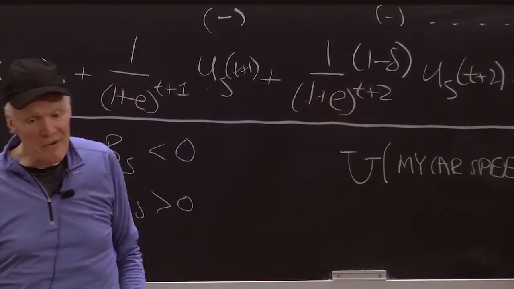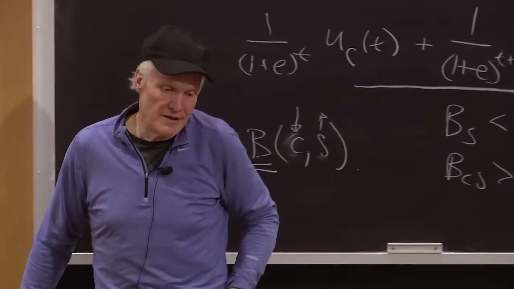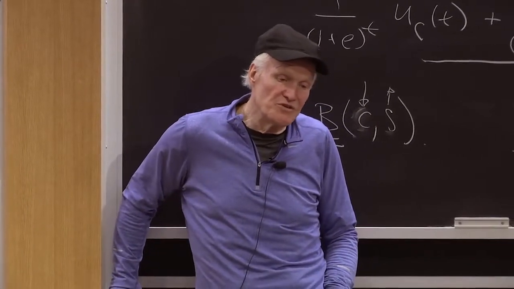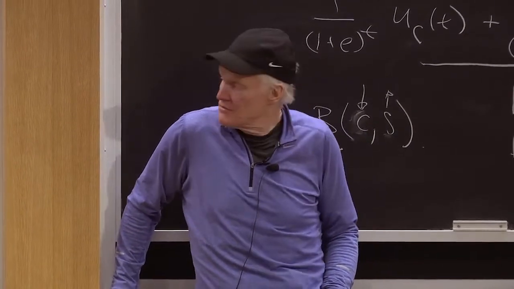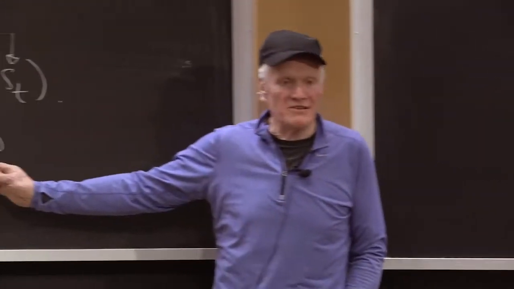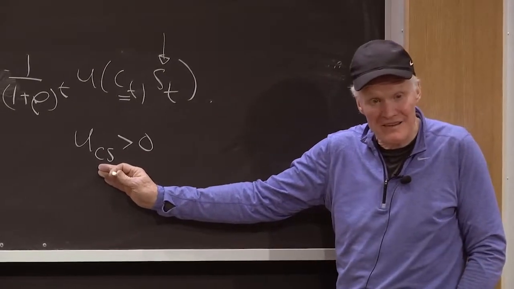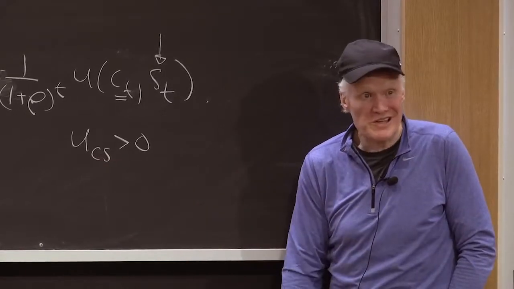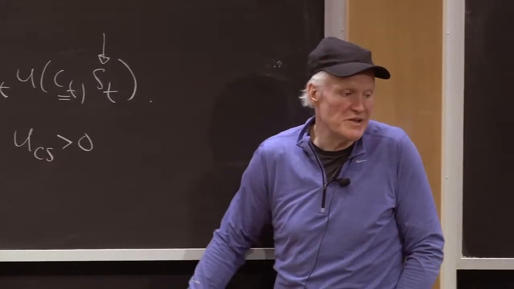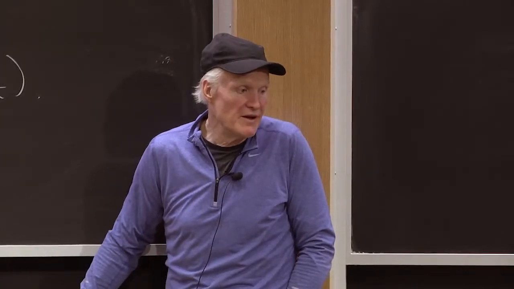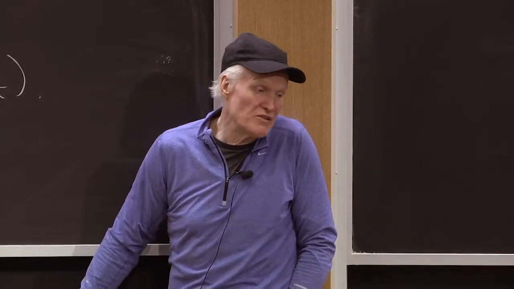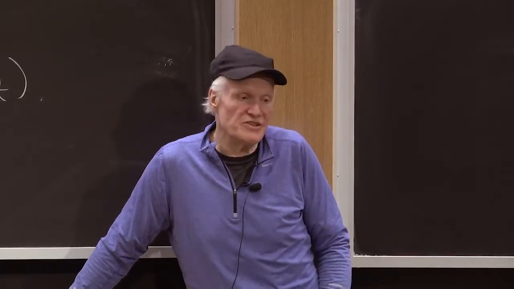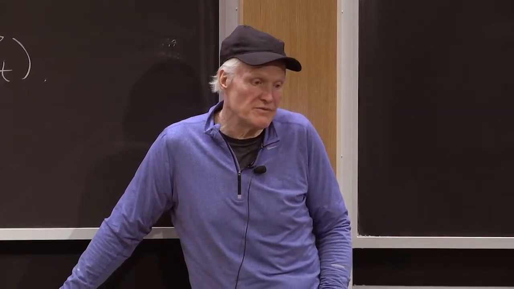So it turns out in order to get complementarity, that is to get it so past consumption reinforces future consumption, you need something stronger than UCS being positive. You need that UCS is positive, but sufficiently positive that it outweighs this USS term. That basically there's a negative built-in effect of rising marginal cost or diminishing marginal benefit. And that's the kind of condition you need in these addiction models.